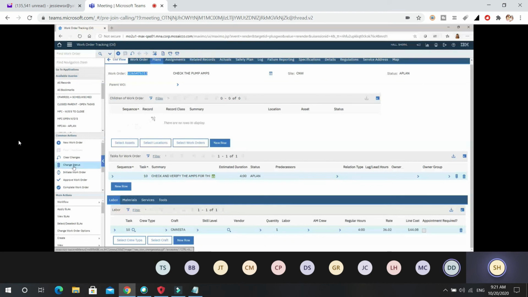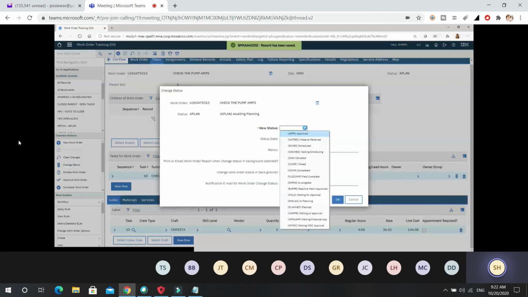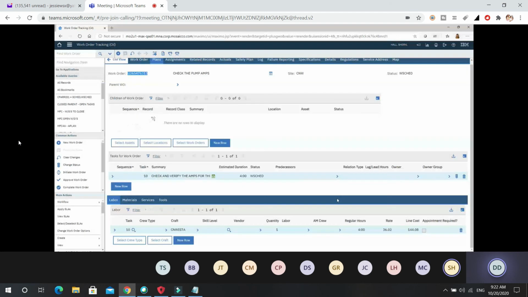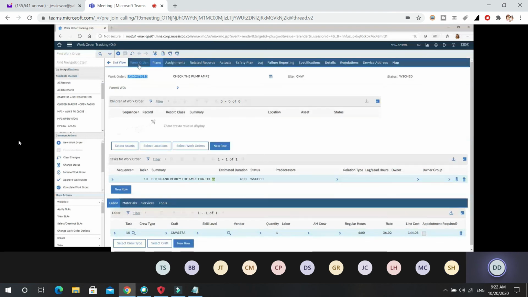You can change the status. Let's see what's available. You can change this to waiting schedule. See, it allowed you to do that. It wouldn't allow me to do that. It didn't allow you to do that? No, it didn't give me those different possibilities. I only had plan, in plan, planned, something else. I've done this before. Yeah, it only gives me hold, in plan, waiting approval, and MOC, waiting for MOC.